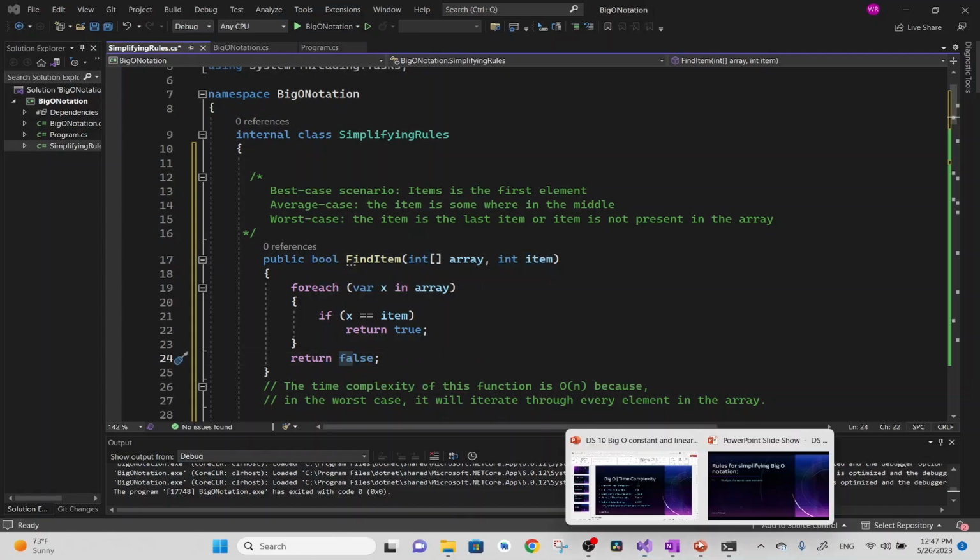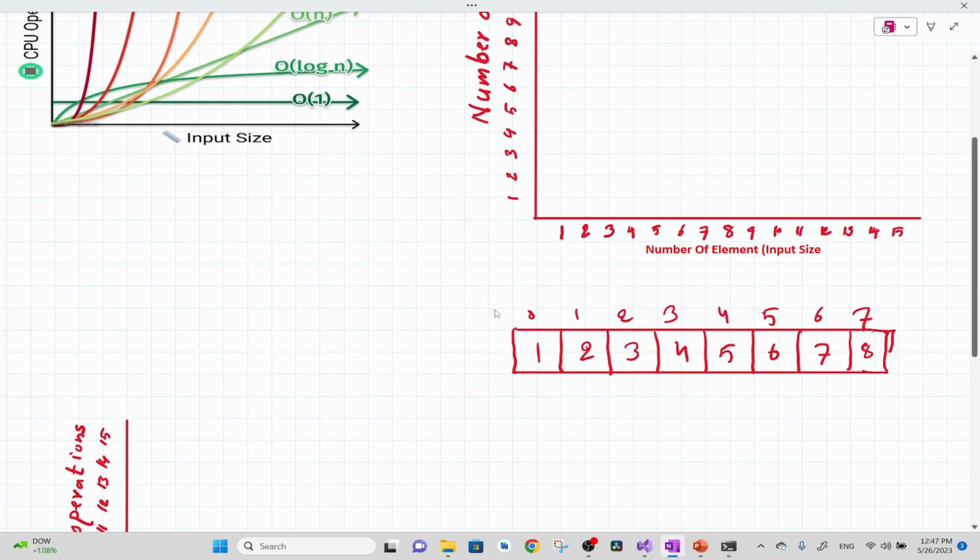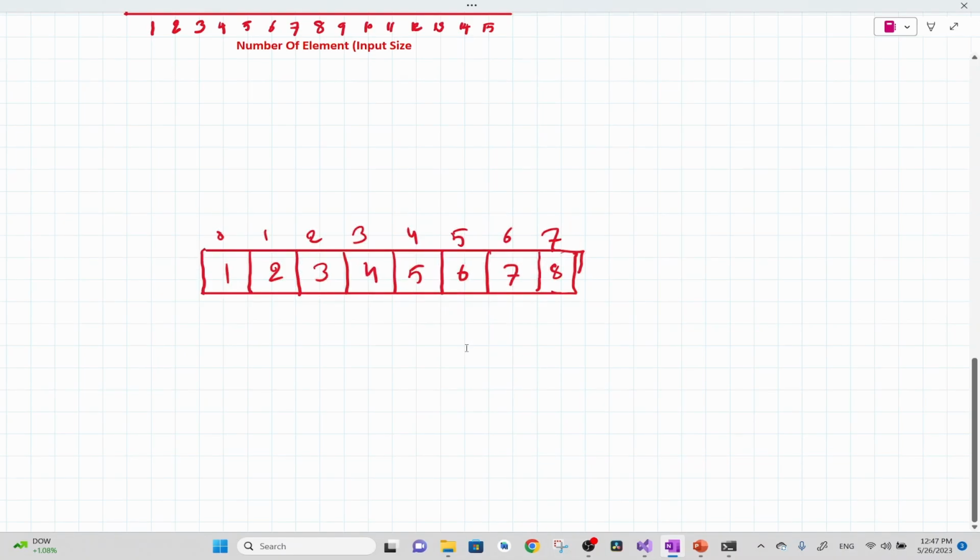Okay, so if we have this array, let me copy this array. Say I have an array of 8 elements. I want to search for an item. If my item is 1, this is going to be the best case scenario. We can find element 1 in one operation, so we start looping from the beginning of the array. For array[0], we check if array[0] equals item. That is so, so we just return true. So this is going to take constant time, or big O of 1. This is going to be the best case scenario in our algorithm.